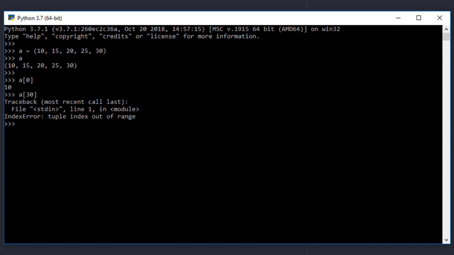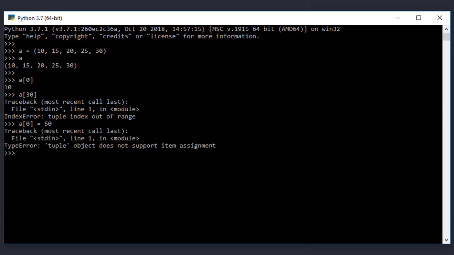What if I try to insert a new element at a certain position? Here if I take the 0th position and pass an element 50, you will get a TypeError that the tuple object does not support item assignment. So we cannot assign items to our tuple. But we can do a lot more things. We can try out different methods that are available for tuples. But remember, we cannot remove, we cannot append, we cannot clear, and a lot more. Let me use some methods that would be helpful for us.